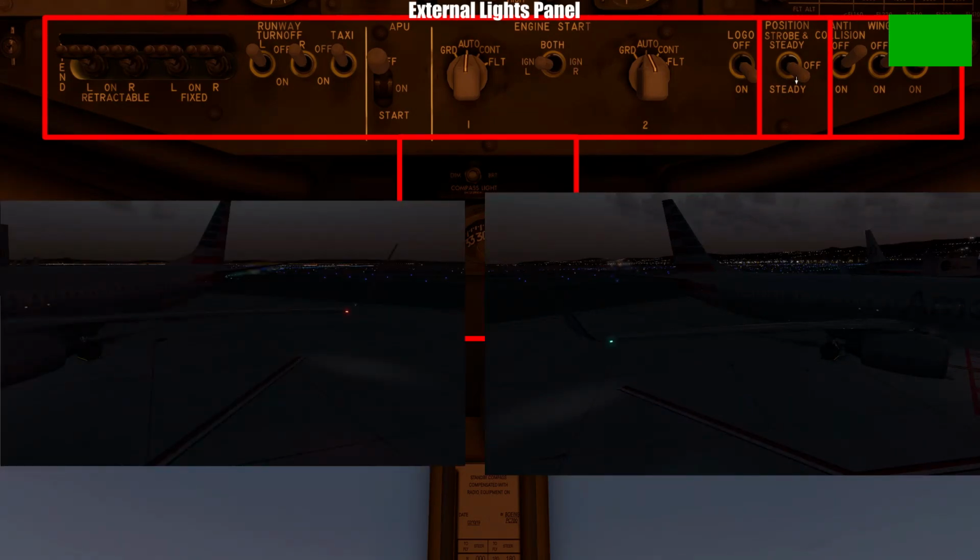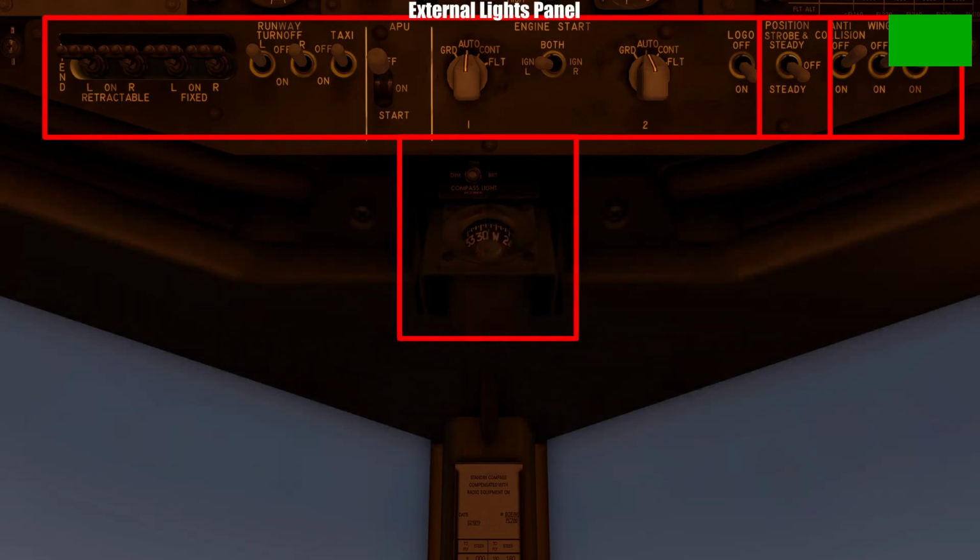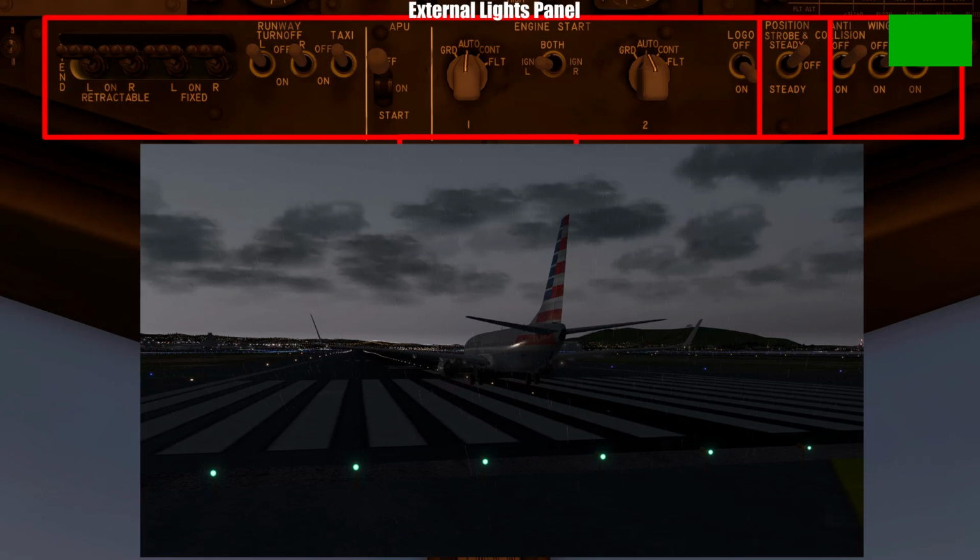This serves 2 purposes. Number 1 is to alert ground crew that pilots or other flight personnel are currently working in the aircraft, and number 2 is to allow other planes taxiing around the airport to know whether the aircraft is coming towards them or moving away from them. Flicking this same switch to the strobe and steady position illuminates the ends of the wing in a strobe pattern, so as to alert other pilots on the ground as well as in the air that an aircraft is in their line of sight.